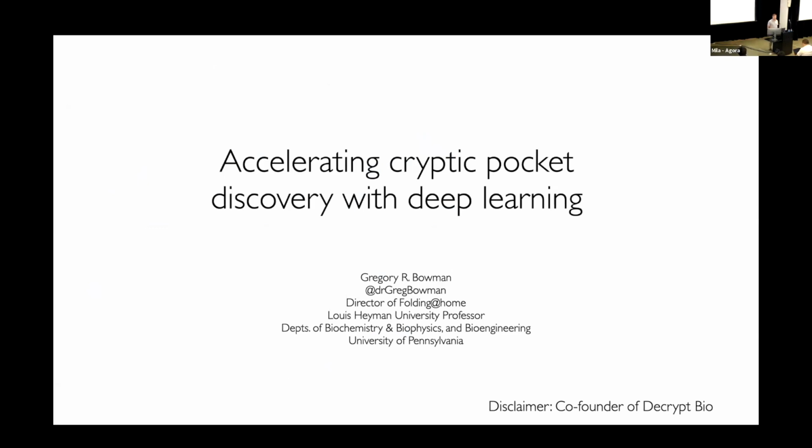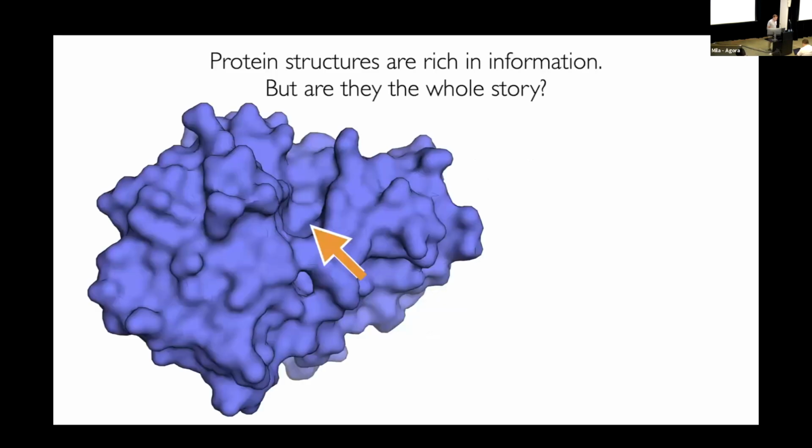So my lab and I are really obsessed with all things protein dynamics and particularly their implications for drug discovery and precision medicine more broadly. And so what I'd like to do is introduce a couple of the features that protein dynamics give rise to that have really interesting implications for drug discovery, and dive deeply into one of our favorite systems of late, and then show you how we're using machine learning to take this to a much larger and broader scale. So probably you're all familiar with looking at protein structure.